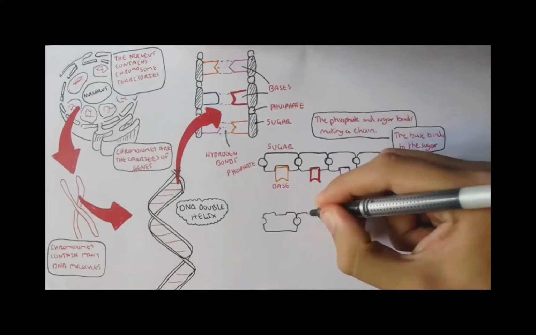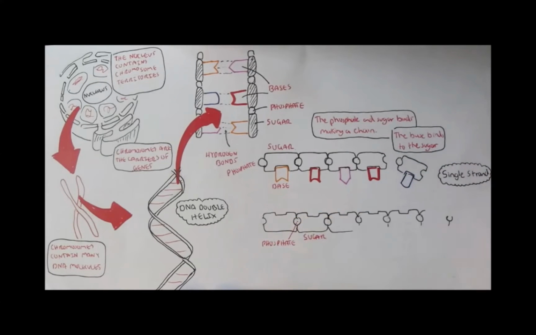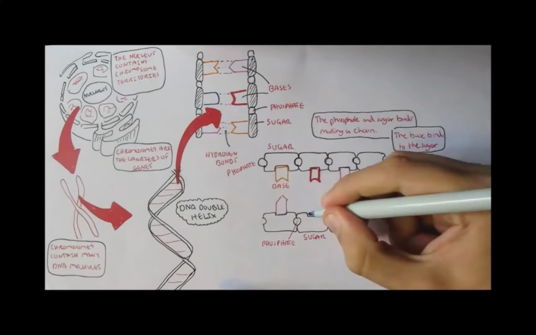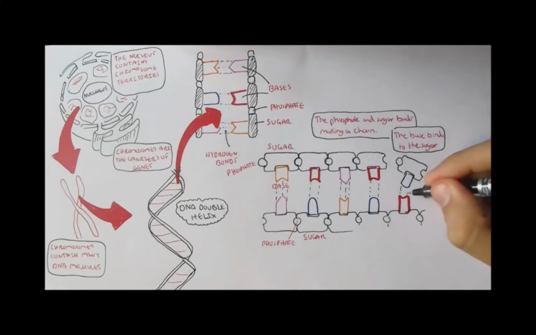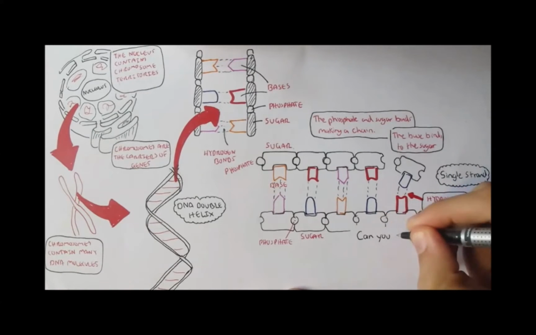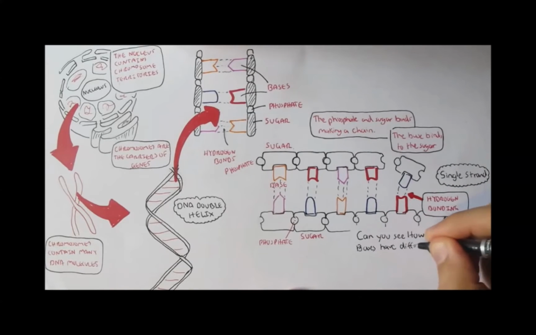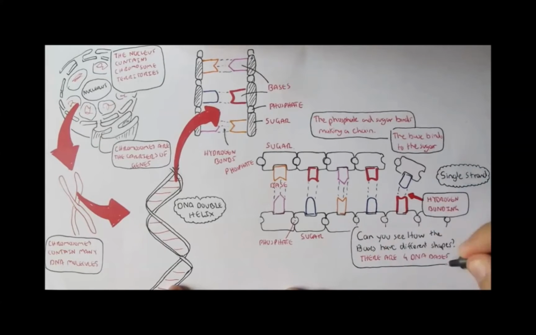If it were double-stranded, parallel to the first strand is again a chain of phosphate and sugars, where the bases are able to bind to the bases on the other strand using hydrogen bonds. But can you see how there are 4 different colors of bases, 2 matching pairs? Well, there are only 4 bases in our DNA.